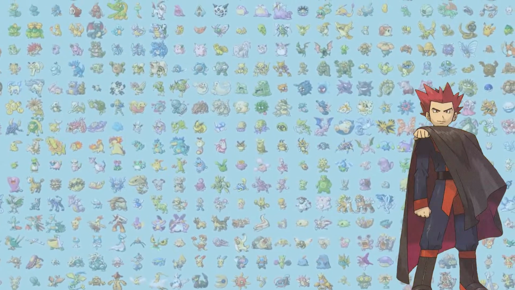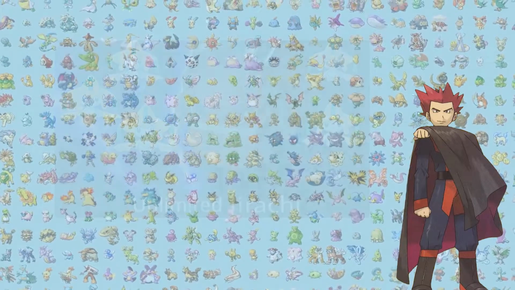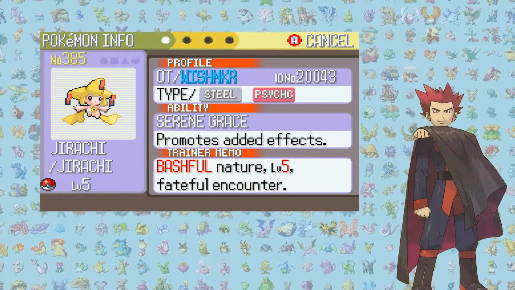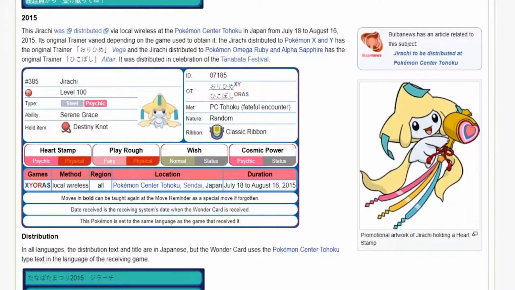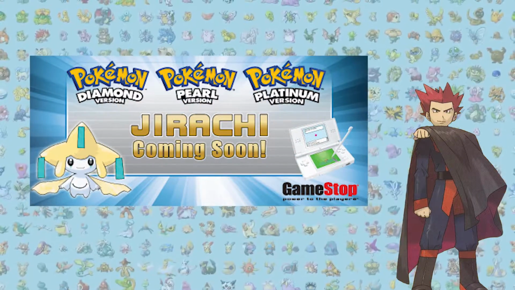This could be done as many times as you liked, so long as the Ruby or Sapphire game hadn't already received Jirachi, allowing players to infinitely farm it as well as shiny hunt it, since the Jirachi in this disc wasn't shiny locked, despite the shiny not being officially released until Generation 6. Prior to Generation 4, this is also the only way to receive a Jirachi in North America without using glitches or a cheating device.